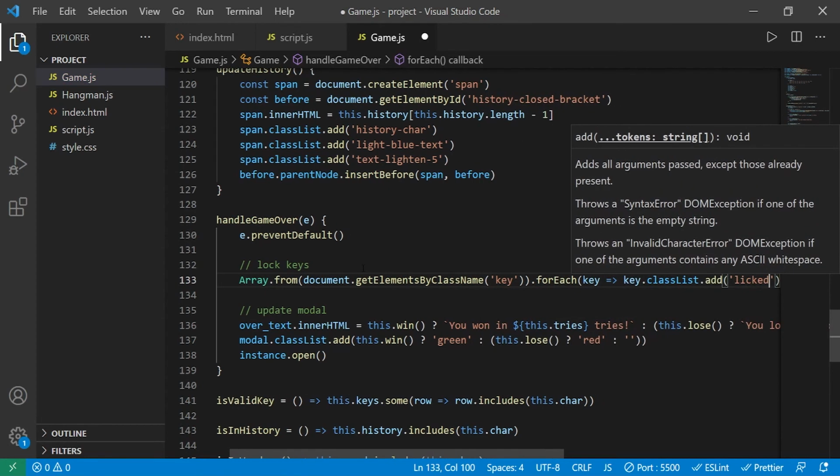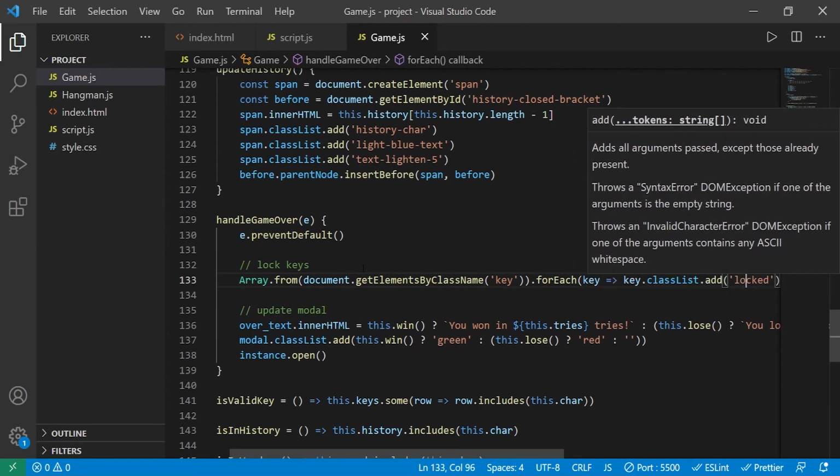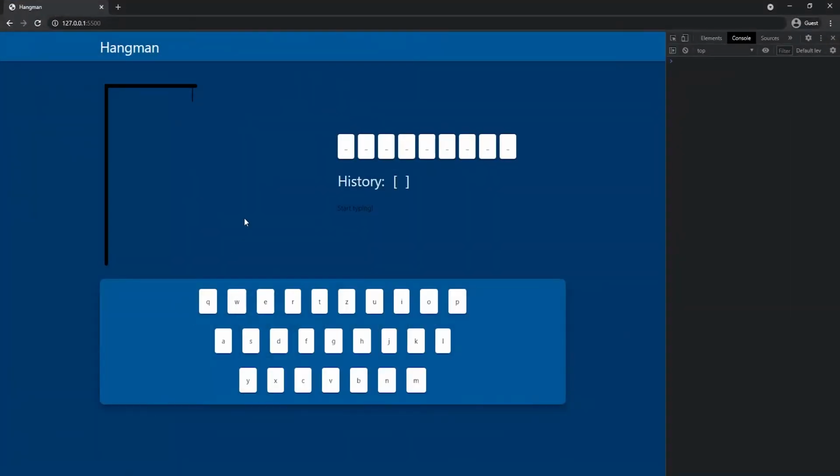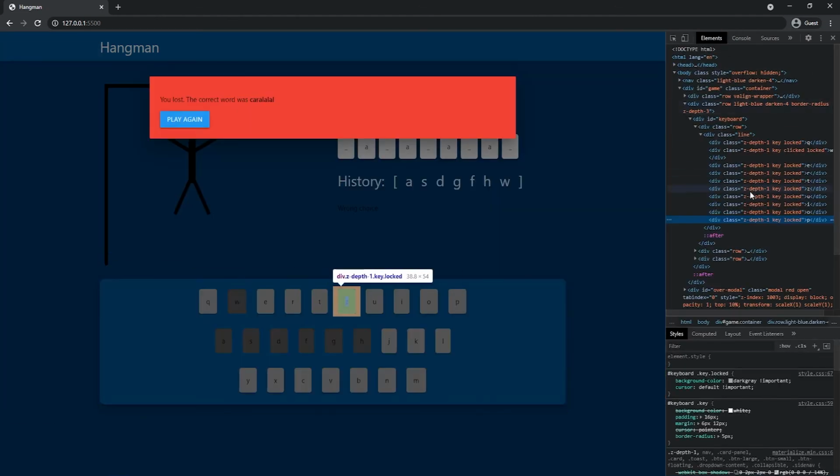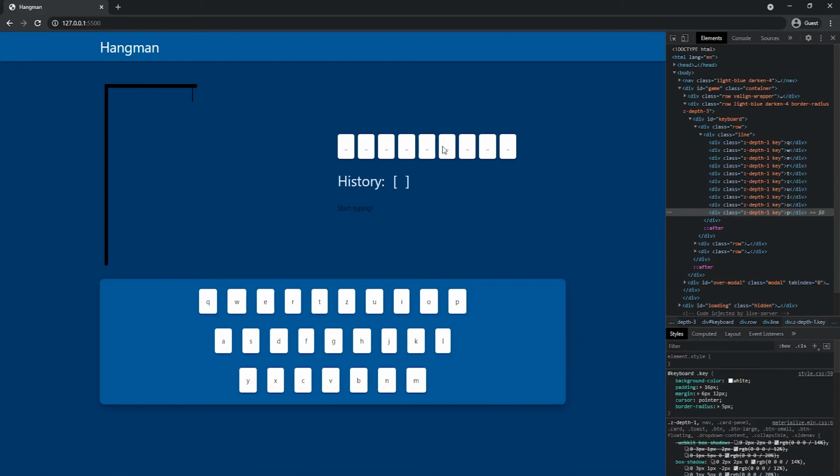So what this will do is add a classList locked to every character, not a character, I mean key. In CSS I have made it so it looks gray because I think it's cooler.